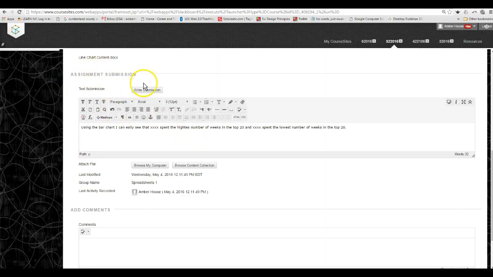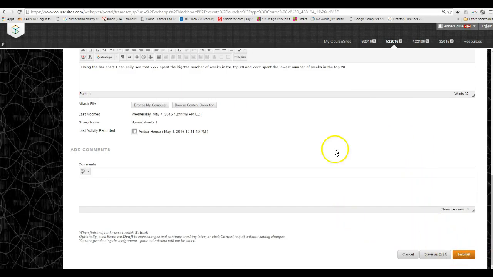Okay, so you have to click Write Submission in order to do that. Then you're going to click Browse Your Computer as you always do, and you're going to attach your assignment, and then you'll just click Submit.